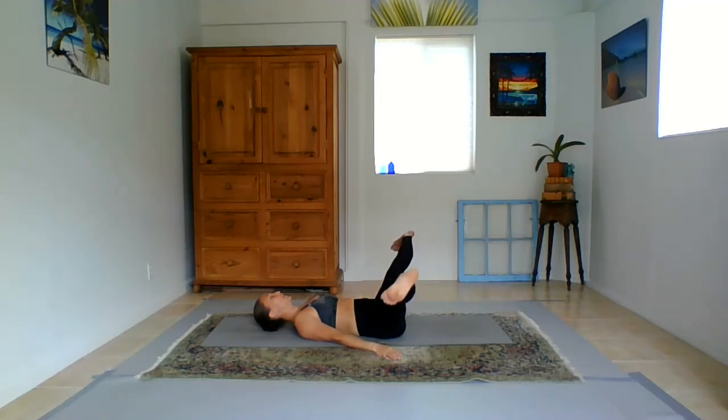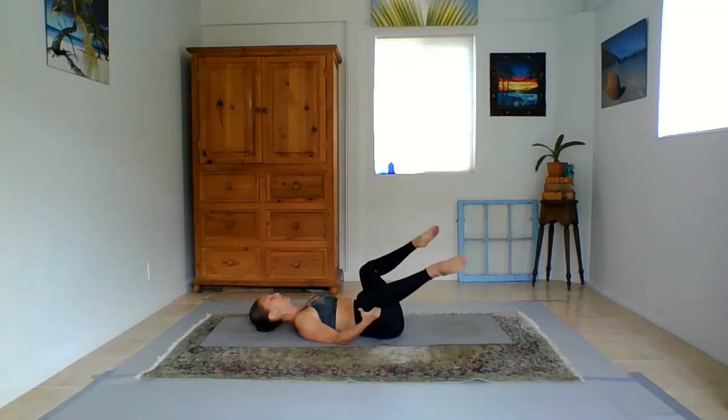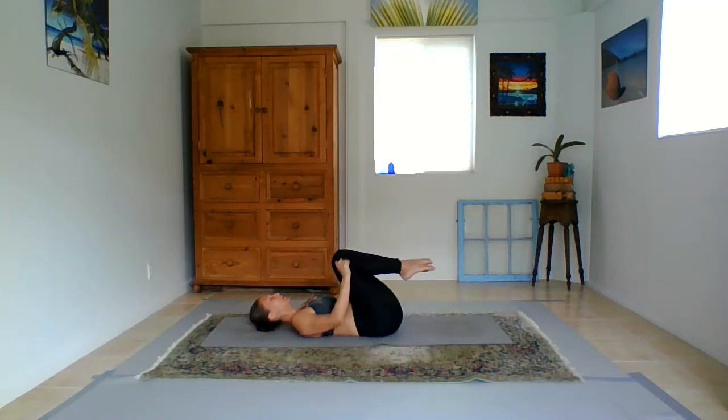Lift, lower, lift, lower. Inhale, exhale, inhale, exhale. Let's do 8 more. 8, 7, 6, 5, 4, 3, 2, and 1. Good. Let those legs bend. Close the knees up. Grab around the shins and rock it back and forth.